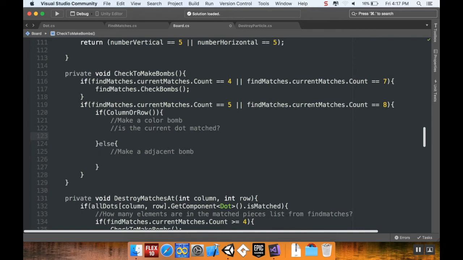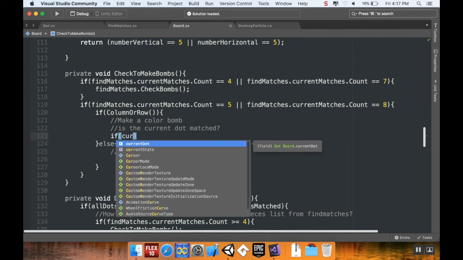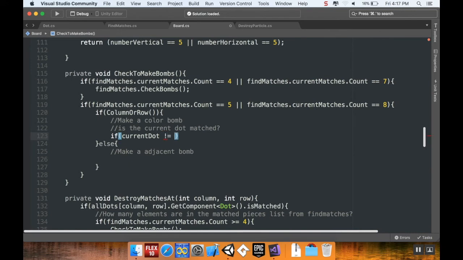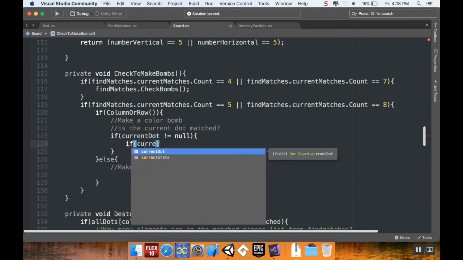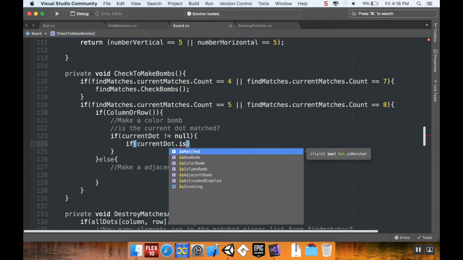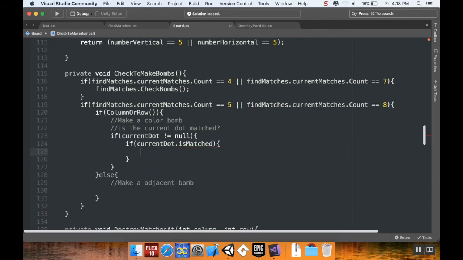So I'm going to say if current dot is not equal to null. So first I have to make sure it exists. And then we're going to say if current dot is matched, then I want to do a couple different things. I want to first check to make sure it's not already a color bomb, because I don't want to keep making it a color bomb over and over again.